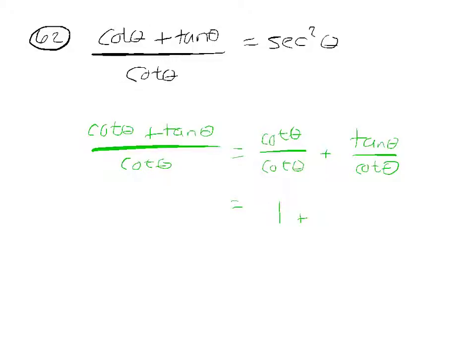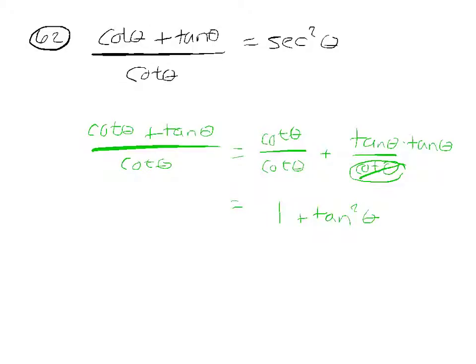Okay, what do you see that has a cotangent on the bottom? It is tangent, right? So they're saying if you have a cotangent on the bottom, that's the same as saying a tangent on top. Are you okay with that? There's a cotangent on the bottom, it's the same as saying tangent on top. So now I have tangent times tangent. What's that? Tangent squared.